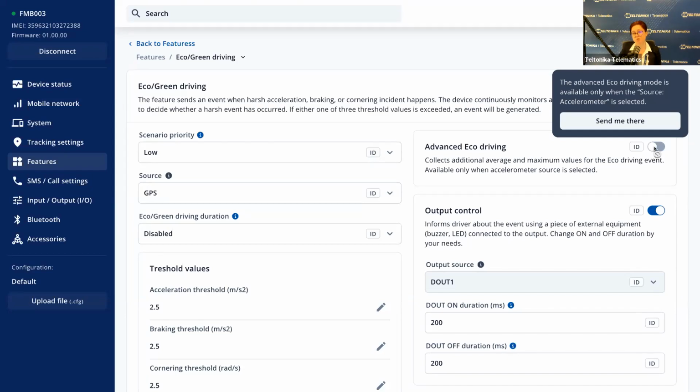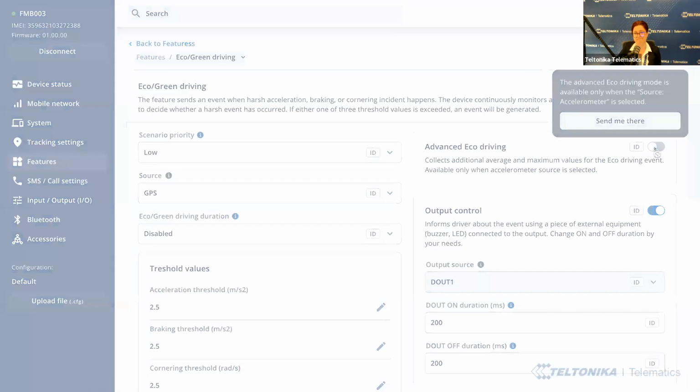In this tooltip, you will see the clarifications, what actions you should perform, and it will suggest the next steps. For example, advanced eco driving can be activated if the source is set to GPS. There are several dependencies already implemented in TCT, and we are looking into what we should add next.